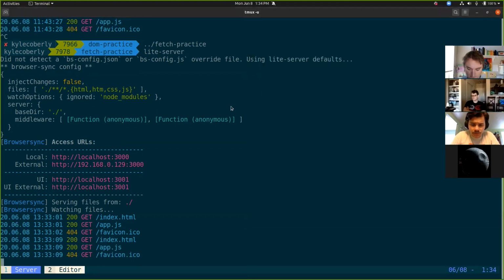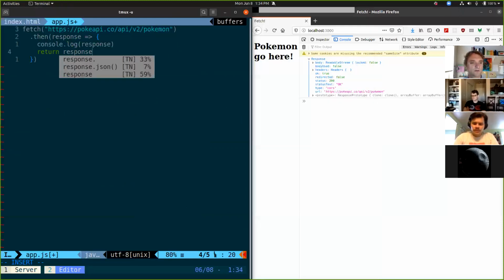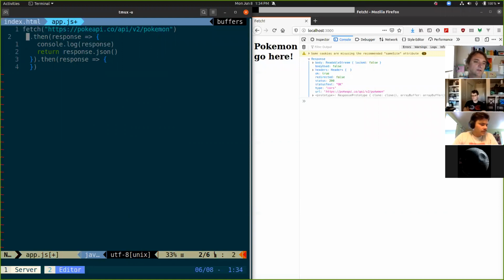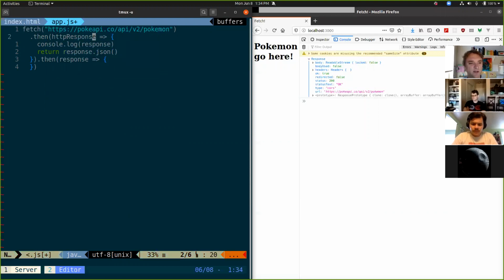Okay. If I return that as JSON, all right, whenever you finish parsing that response, so we can call this, if we wanted to write this out as long as possible, that's the HTTP response.